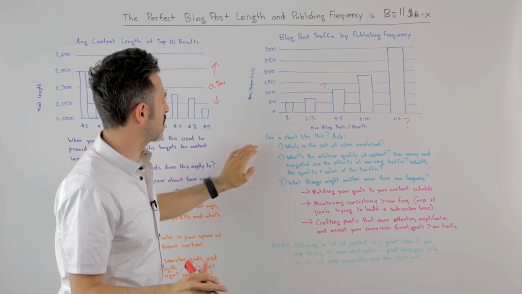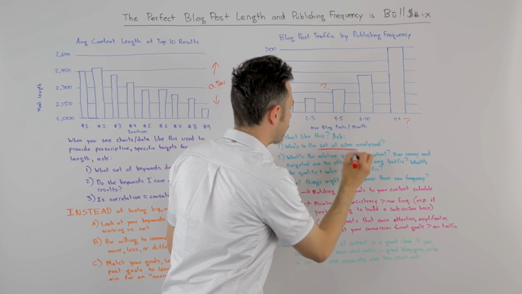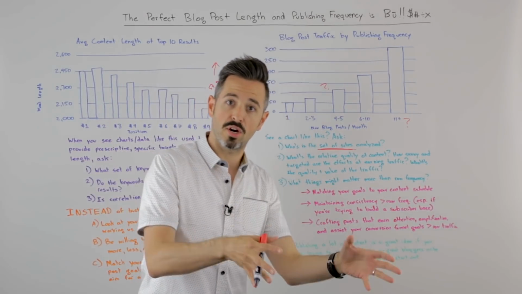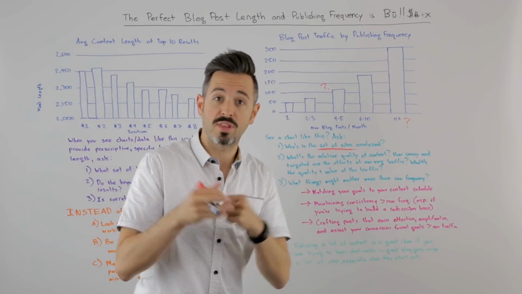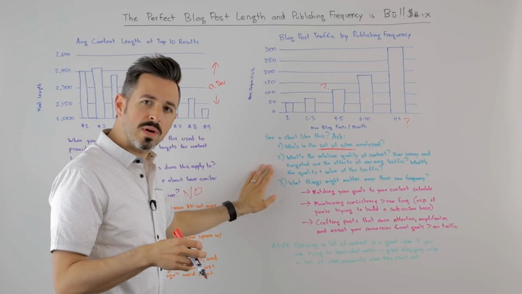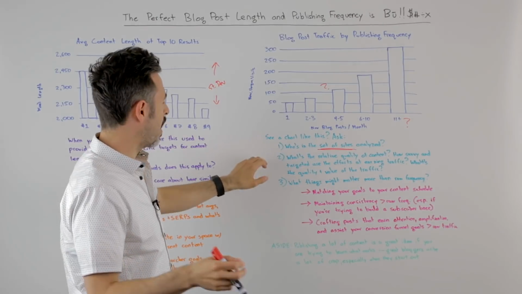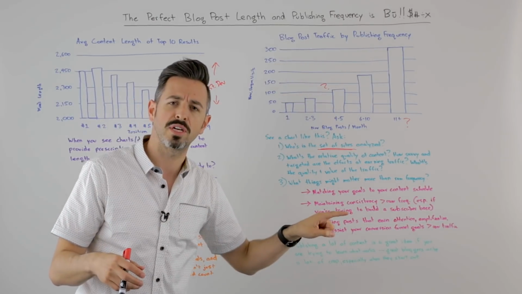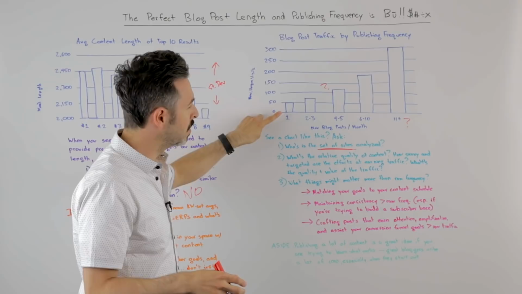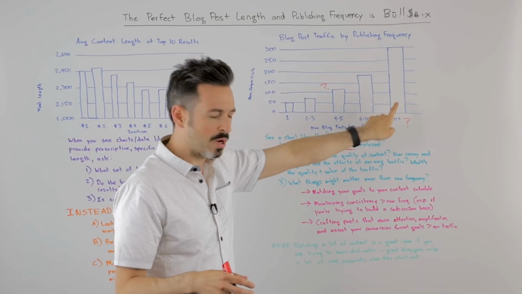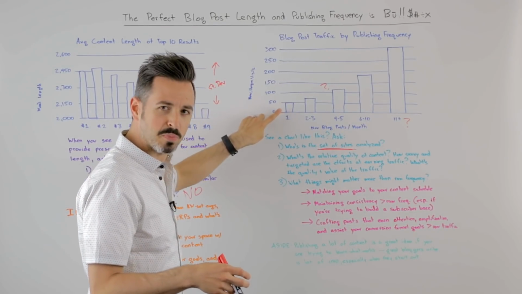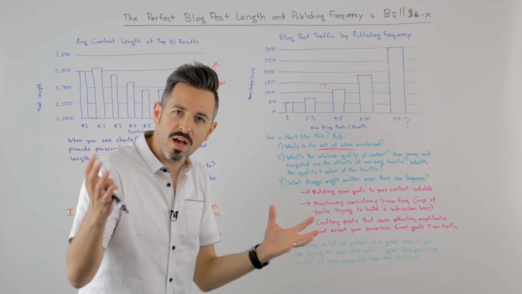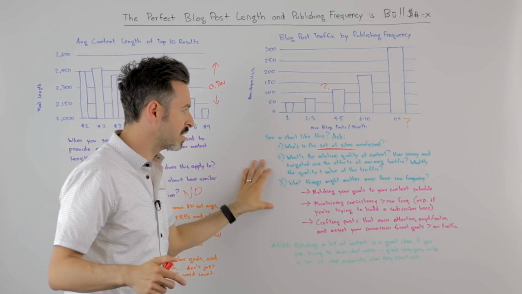I would ask questions like, who's in the set of sites analyzed? Are they similar to me? Do they target a similar audience? Are they in my actual sector? What's the relative quality of the content? And how savvy and targeted are the efforts at earning traffic? Are we sure that all 11 posts were just as good as the one post this person created? Because if not, I'm comparing apples and oranges.